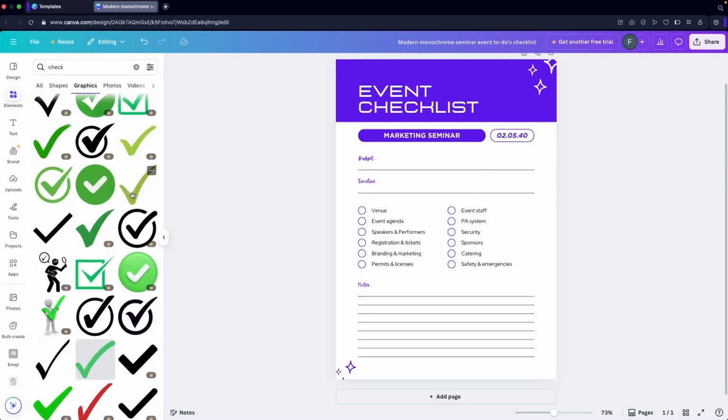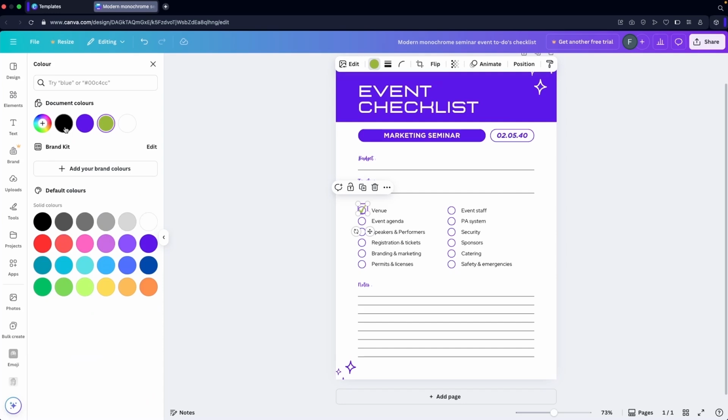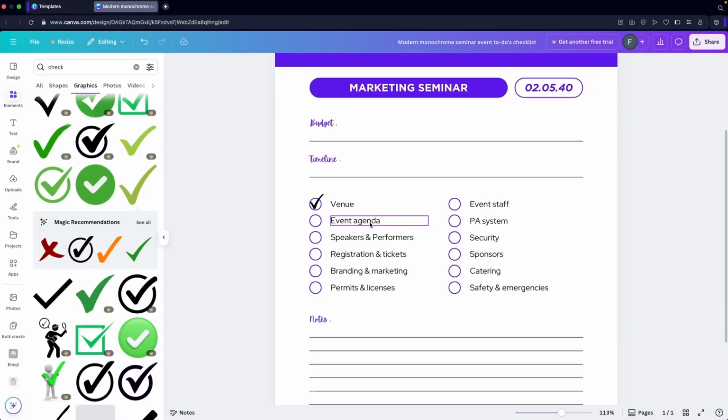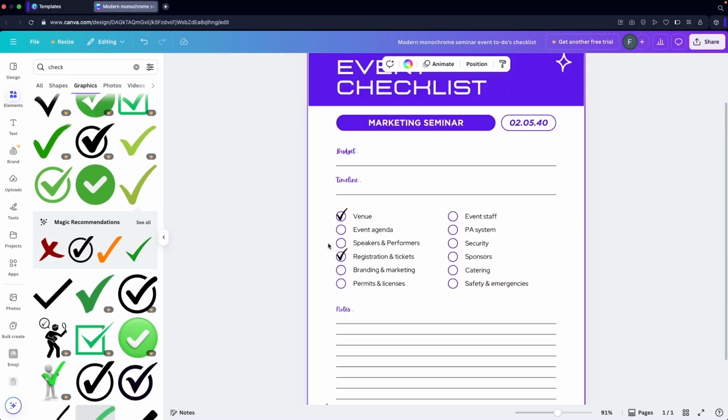So I think we can go here with this one. Obviously we're going to need to change the color here. We're going to keep it like this. We're going to zoom it in and put it here. I think this is looking good, and we can change the color here maybe to black or whatever we like. I think the black would look fine here. So we can also do this thing. I'm going to zoom in. We're going to do the same thing on, let's say, this one. All right, so this is how we can create the checklist in Canva.